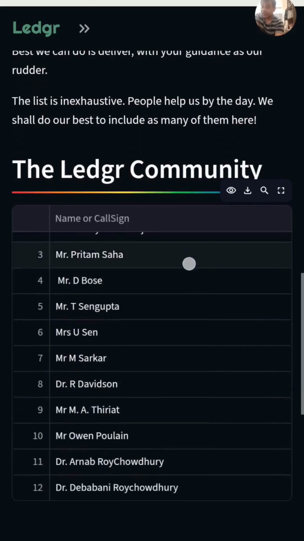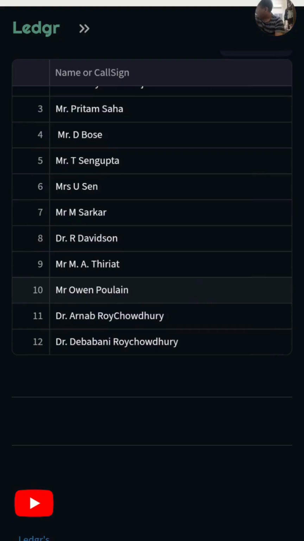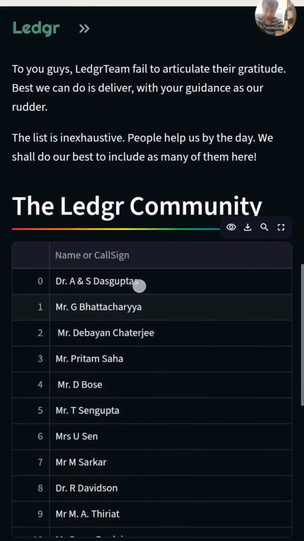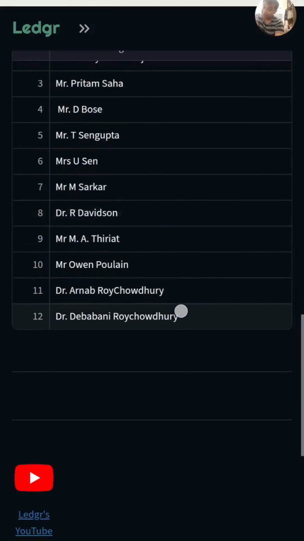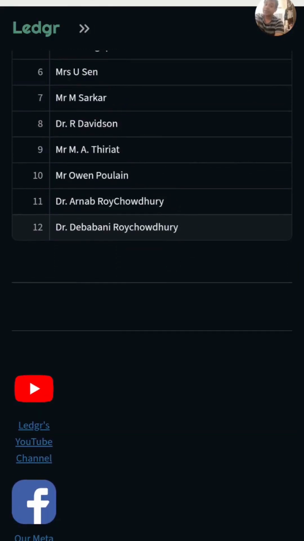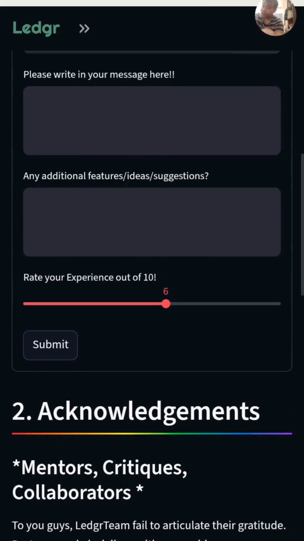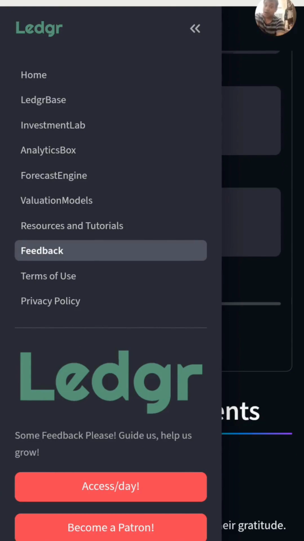And this is the community. This is the Ledger community, and these people have helped me grow with their advice and a little bit with their finances as well. But till date, Ledger is debt free and Ledger is awesome. If you want to donate and become a patron, it's gonna be dirt cheap, trust me.